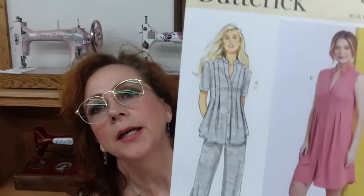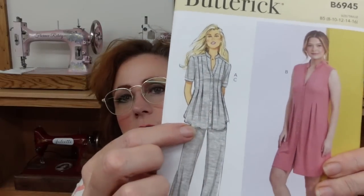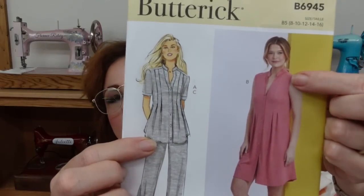Hello everybody, welcome back. We're going to start another project today, and this one is pajamas. I put a little question on my Facebook group, I need pajamas, gave a couple of options, and this is the one that got chosen. I am going to be doing the shorter version of the shirt, which is still pretty long, but sleeveless, and the pants. And it looks like the pants are very simple with an elastic waist. So we should be able to get through this whole thing really quickly.